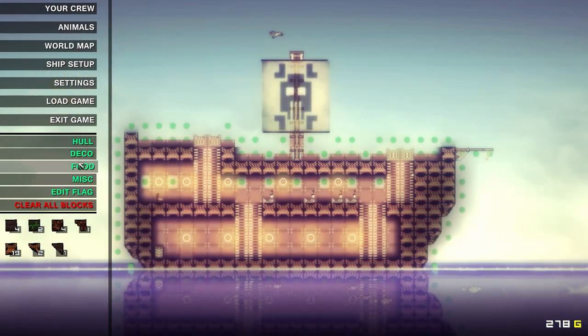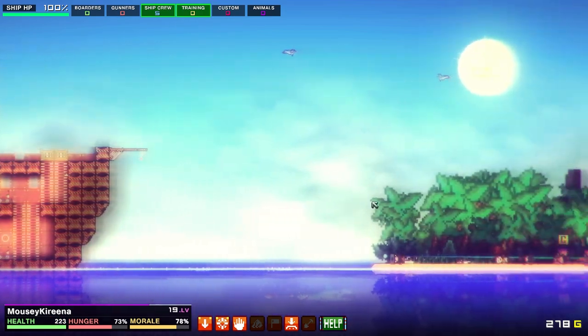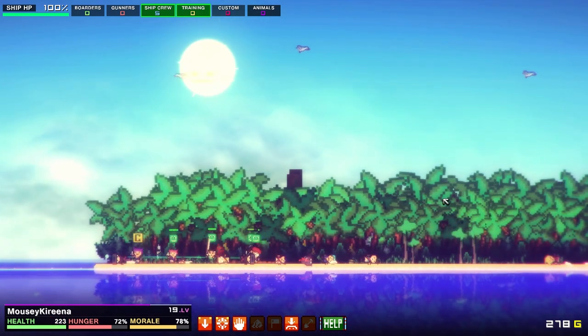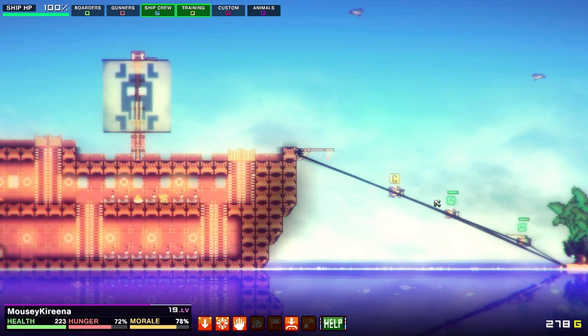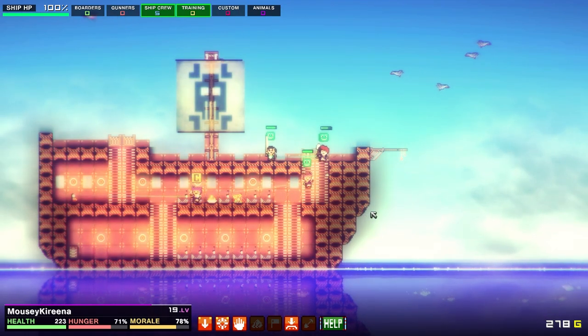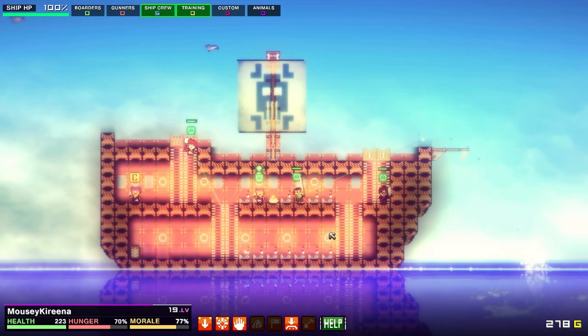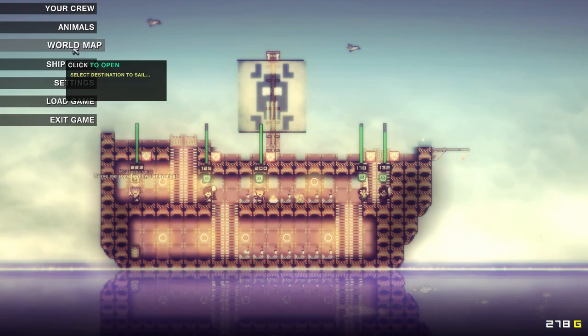And whilst we're there, I'm also going to place down some more citrus and fruit. And as you can see, the amount of fish we have is growing quite quickly. I'm going to pop a bunch of fish down here as well. But we have stupid amounts of fish. To the point where, realistically speaking, we can now use that to make money. It doesn't make much, but if you have two fishes, you will end up selling like 50 fish, 100 fish, whenever you do eventually pop back to an island. So it isn't a small amount of money. It's small compared to plundering like level 3 or 4 ships, of course, but still, it's definitely worth the effort.